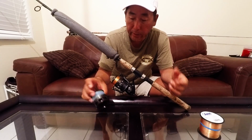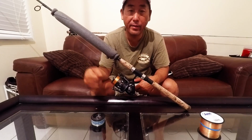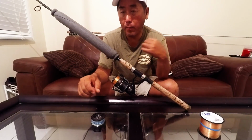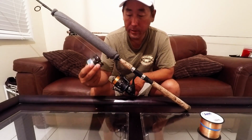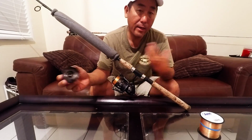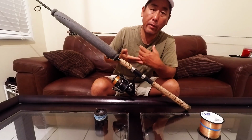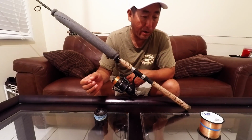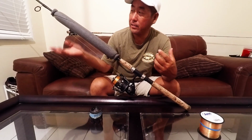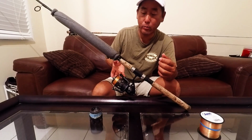And what that allows me to do is, I've got my braided line on this spool, and I've got my 15 pound Andes on this one for yellowtailing. So if I'm going to go and do some bigger fish hunting, swap out the spool, I've got my braid, 30 pound fluorocarbon leader on it, and I'm good to go. It just takes a minute to rerun it through the guides there. I'm going out yellowtailing, pop that off, put on the other one there. And that saves me of having to buy a $120 rod, another $110, $120 reel.